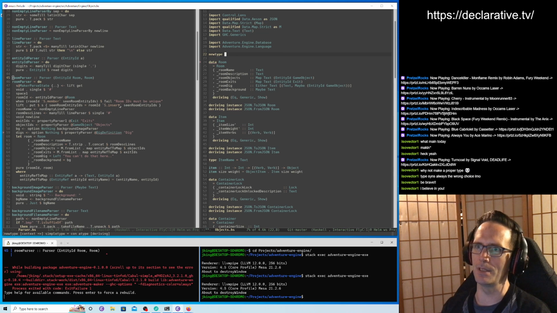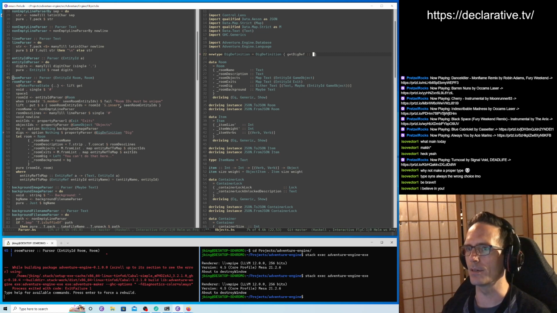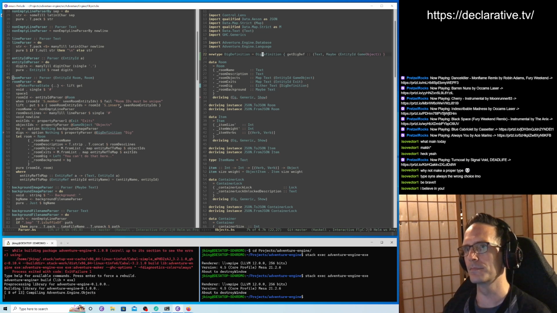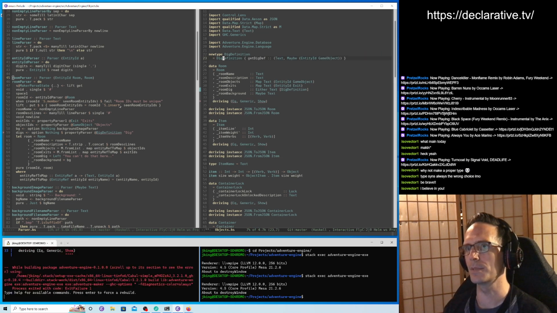So yeah, this will be dig definition, a newtype with getDigDef, which will be just this type here. Then we replace that with dig definition, and everyone's happy. I'm just going to pull this over to the left a little bit to make it more readable.